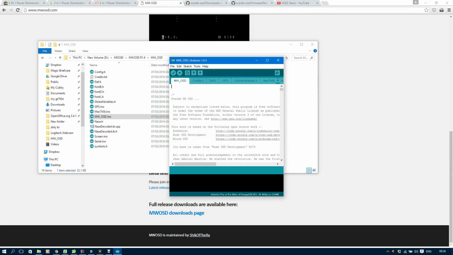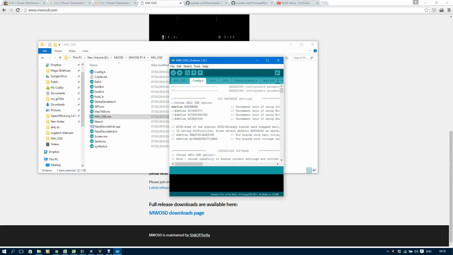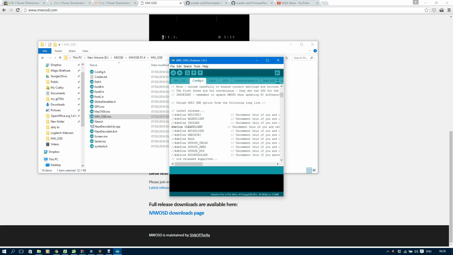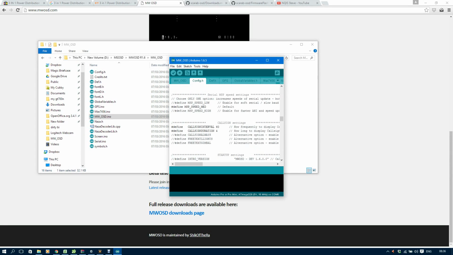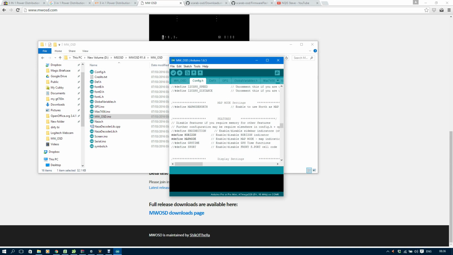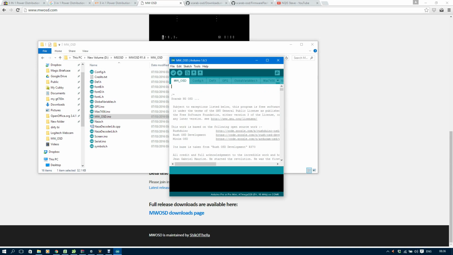You can go into the configuration file and in here choose what you want to do. Hardware OSD, minimum OSD is the one I chose. You could choose these if you wish, give them a flash, give them a go. But here's where you define all your comments. I use Cleanflight, so I unticked for Cleanflight and so forth all the way down. So that's in your H file. Once you've done that, you want to just verify it if you wish to first, or upload.